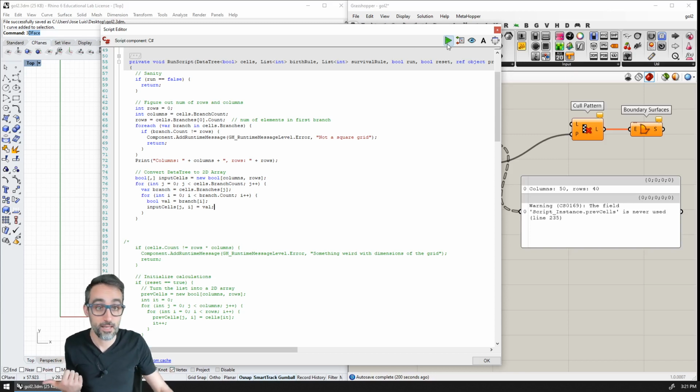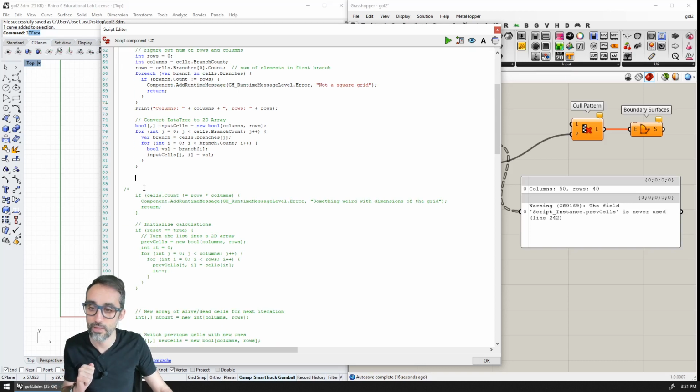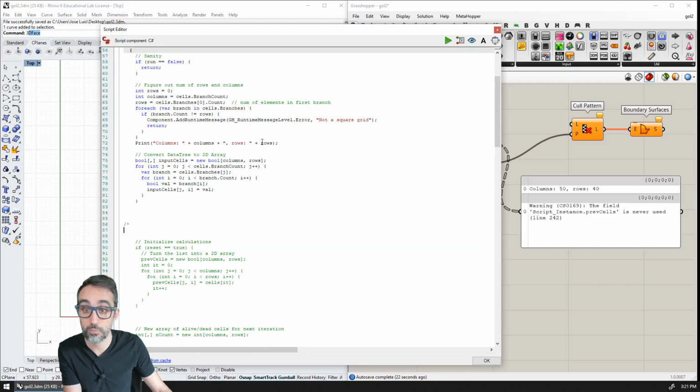Okay, is that right? It looks like nothing is complaining. So I have my input cells as a data tree, as a 2-dimensional array, which I could probably now plug into the code that I used to have here. So for example, let's say I don't need this anymore because this check is already implicit here on this one.